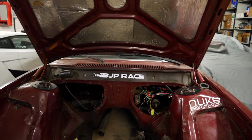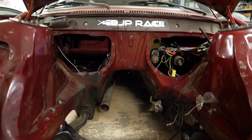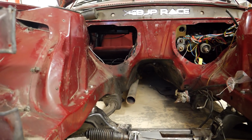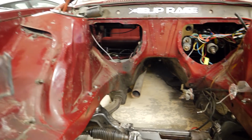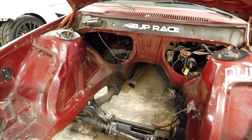So next things are to weld the block and to weld and fix the gearbox there, so I can put the engine back inside here again. Not fully built yet, but put the engine and gearbox in, see if the gearbox fits, make some mounts, and see if I can get everything to fit. Steering, make room for exhaust and stuff like that. Maybe I have to cut a little bit here in the car, but I don't want to cut too much.